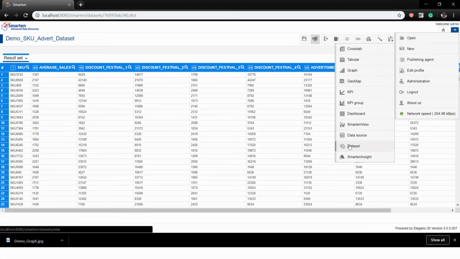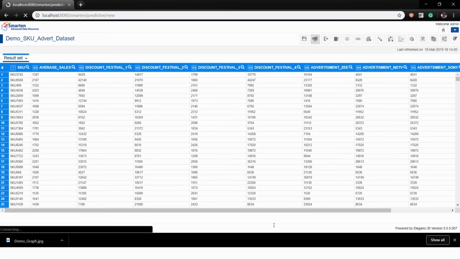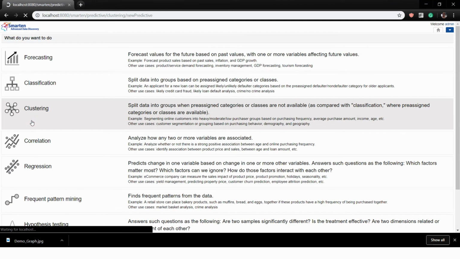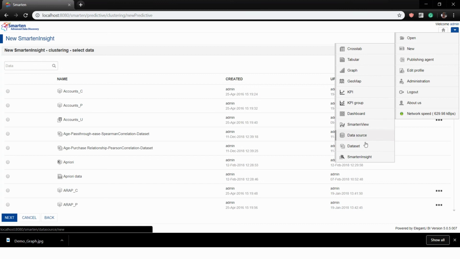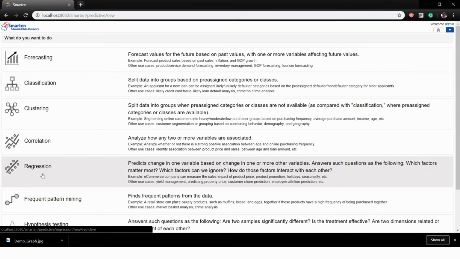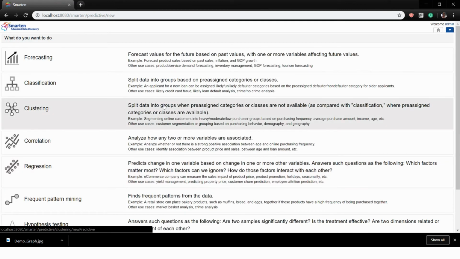So I'm going to do a new Smarten Insight, and I'm going to do clustering. Just let me read out what clustering is. Clustering splits data into groups when pre-assigned categories or classes are not available, as compared with classification where pre-assigned categories or classes are available.